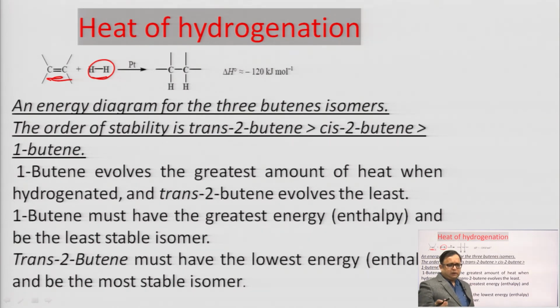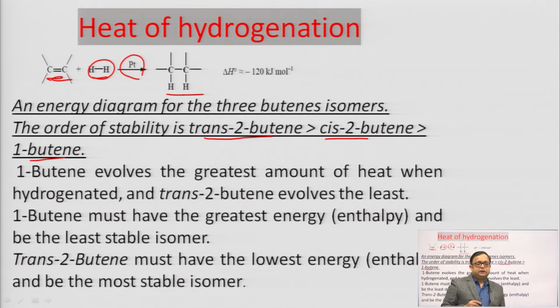Reduction, we are conducting reduction with hydrogen in the presence of a catalyst like platinum, and the olefinic bond is converted into its saturated derivative. So, heat of hydrogenation is the energy released during the conversion of one olefinic bond into its resultant saturated derivative. If we look at the energy release during this procedure for trans 2 butene, cis 2 butene and 1 butene, we can compare the energy released for all these 3 isomers.